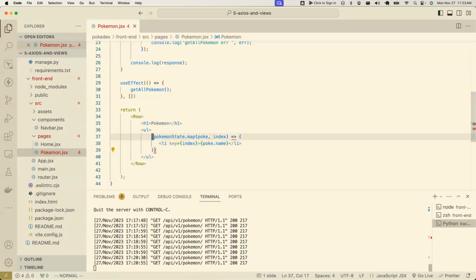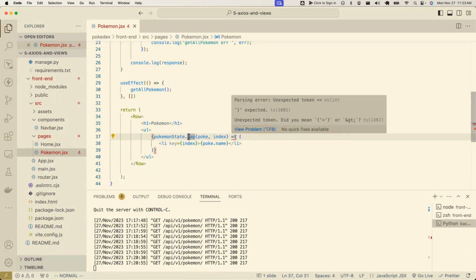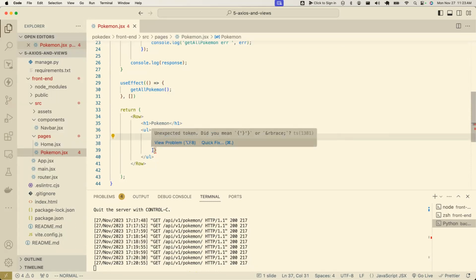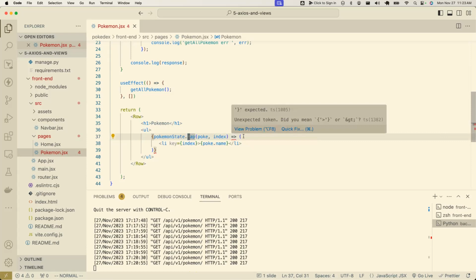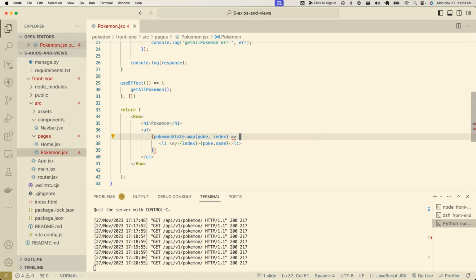And it looks like I have some sort of syntax parsing issue going on.